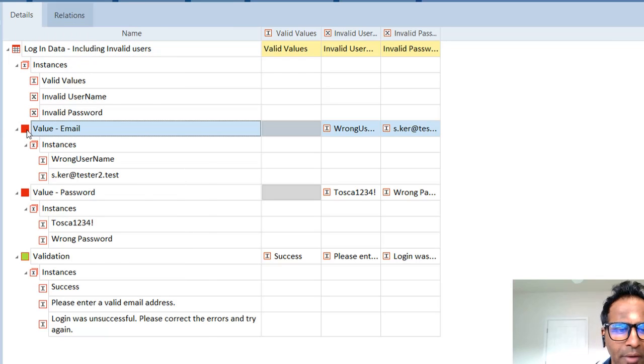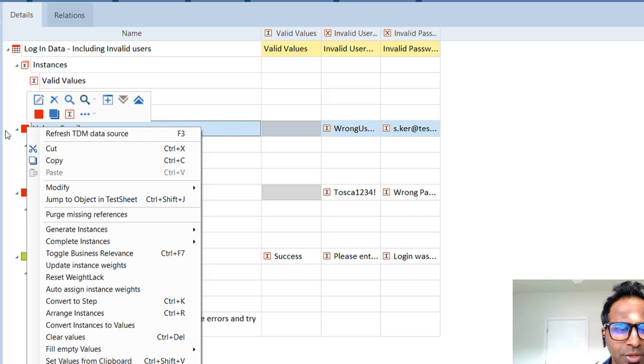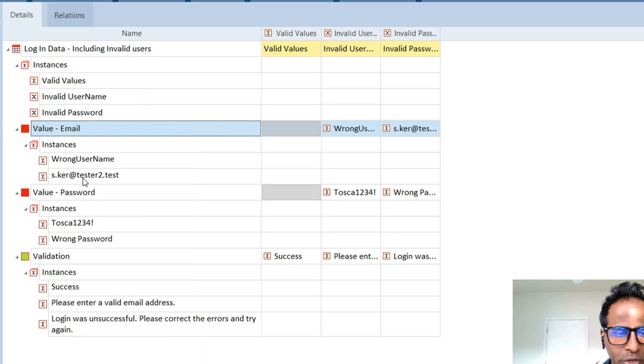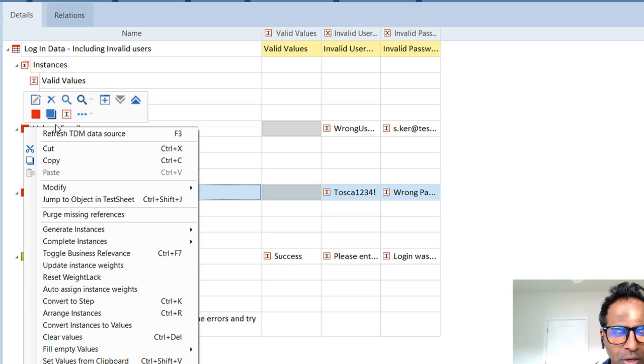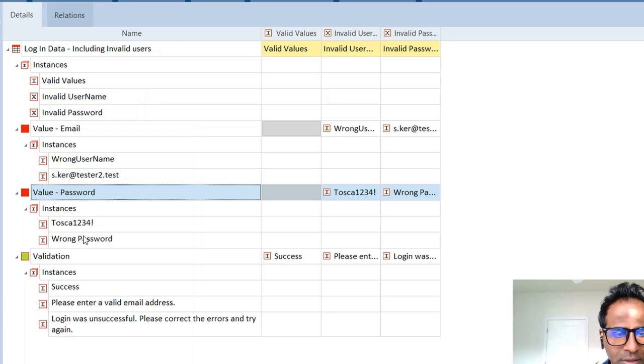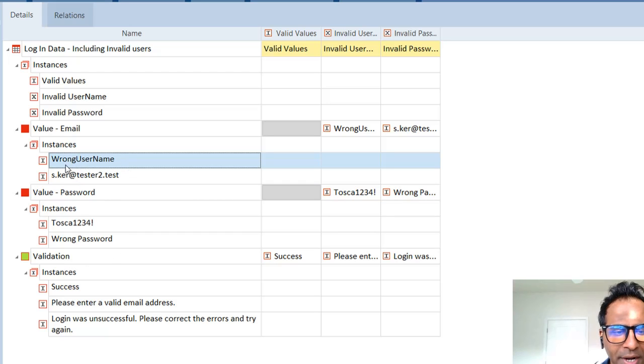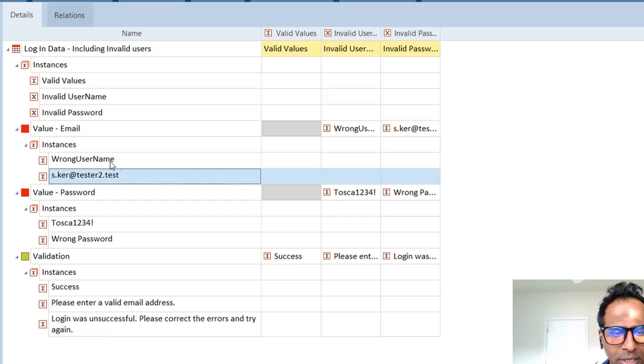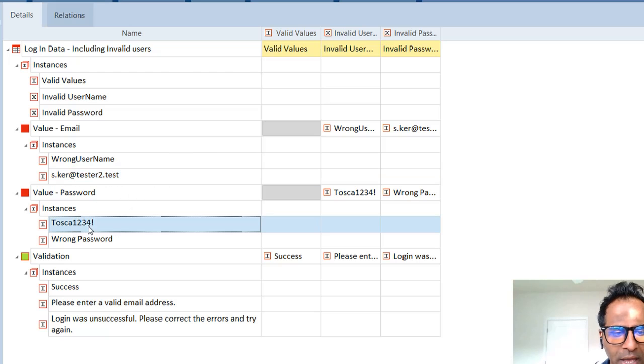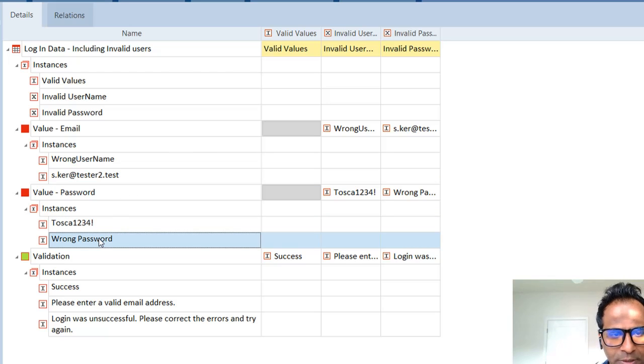For email I added two different instances, and for password I also added two different instances. If you see here, for email I added two invalid usernames, and for password two invalid passwords, but I don't have a valid password here.